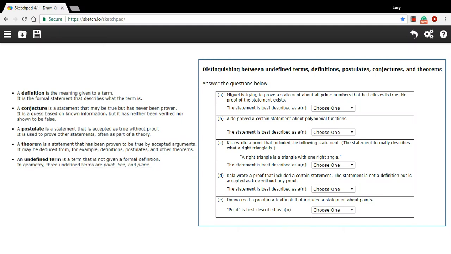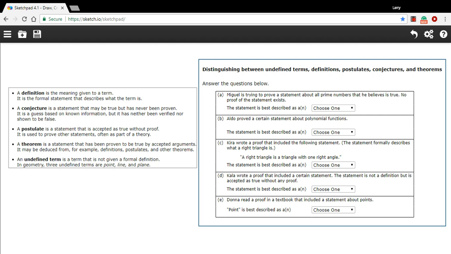Geometry has a lot of terms like conjecture and postulate and theorem. And this problem is all about getting to know what those terms actually mean and how to use them. This list over here on the left is the thing you're going to need to answer questions like these. So I would say make sure you grab a screenshot of this list and keep it by your side when you're doing these problems. Let's go through these one by one.